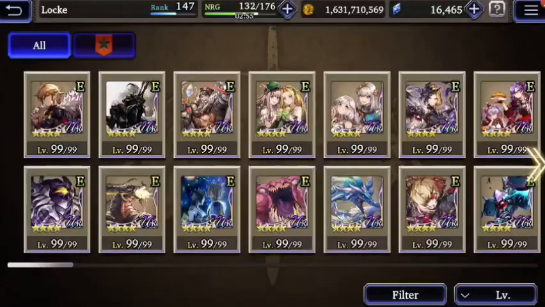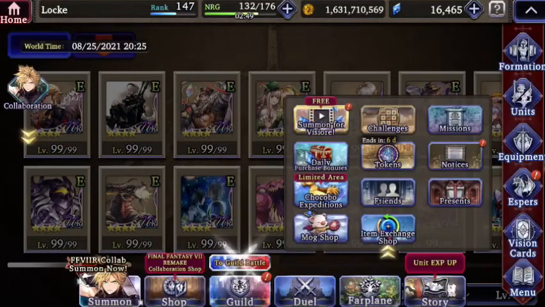The next thing I'm going to go into is vision cards. Now obviously the UR cards will be the best, and for Tifa, you are already able to get a card from the banner right now.